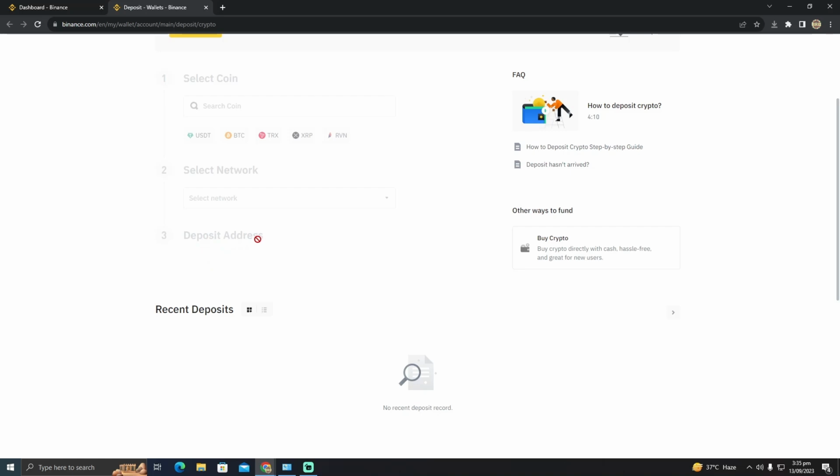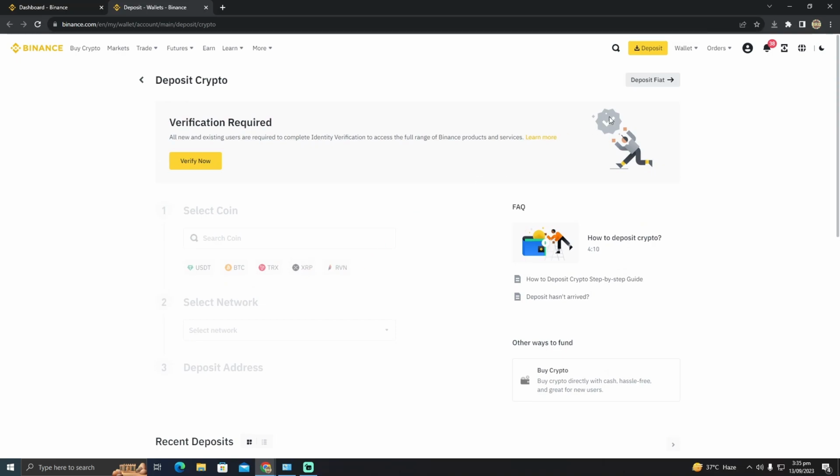The address will also include a barcode. So after getting the barcode, what you have to do is simply use your phone in which you have the PayPal. You just have to scan the barcode and it will take you to your PayPal, and it will ask you to submit or pay using PayPal. And after paying from the PayPal, it will also be transferred from your PayPal to Binance.